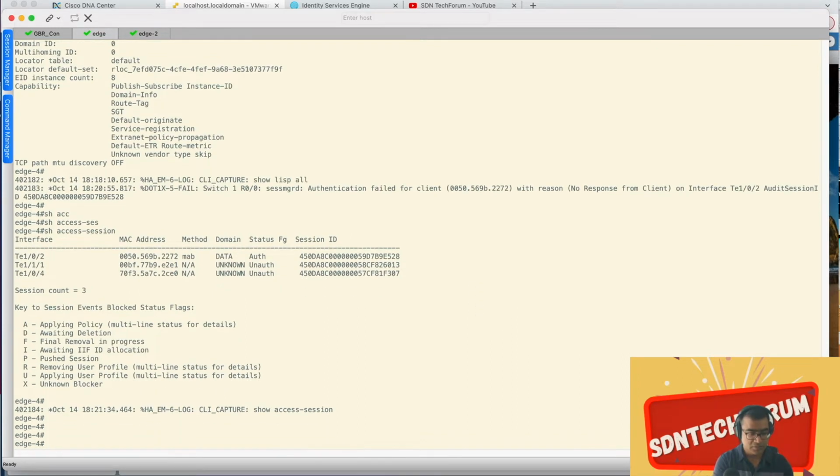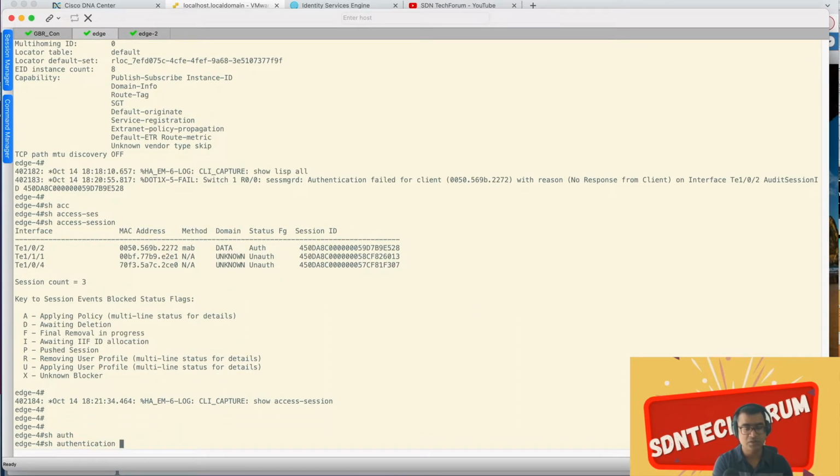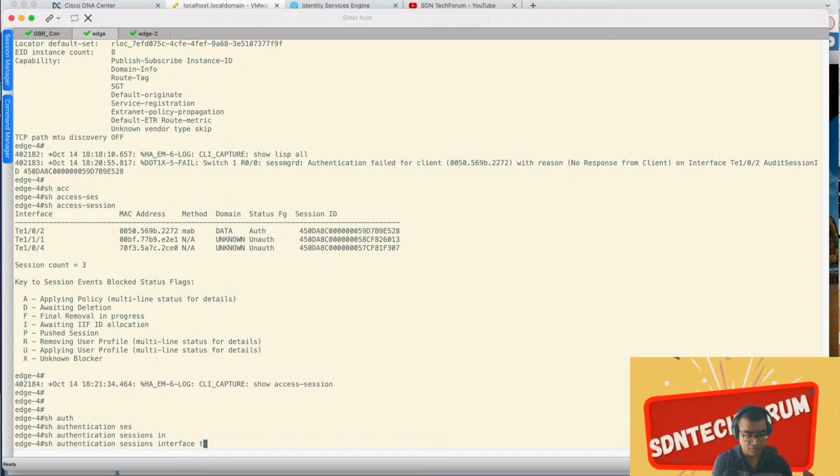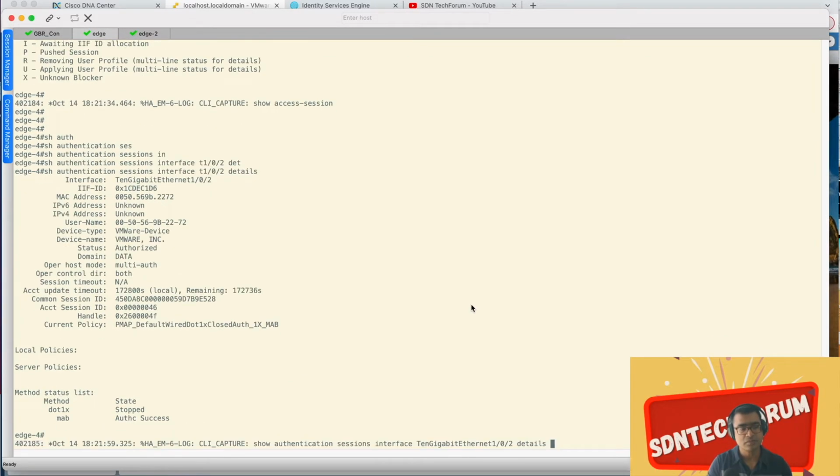We can see the details, show authentication sessions, so we know the address, interface name. So show authentication session interface T102 detail. As you can see, .1x failed and then MAB authentication succeeded, and it should receive an IP address.